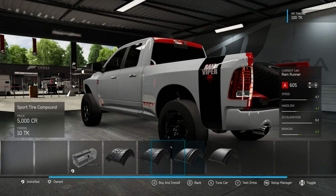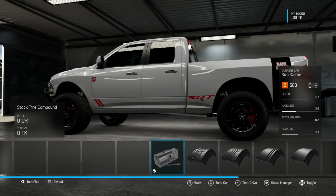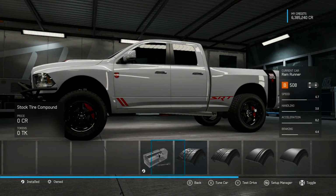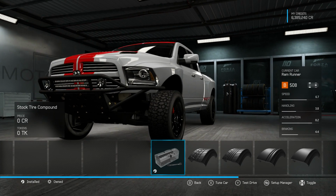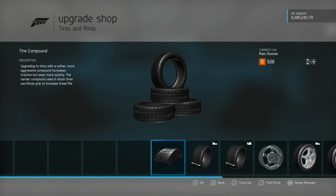Oh, this thing looks sick with the racing sport tire and race compound and stuff. I think I'm going to put street tire compound on it, just so it doesn't look like an off-road. Oh, but see, the stock tire compound looks so sick. I'm going to keep stock.